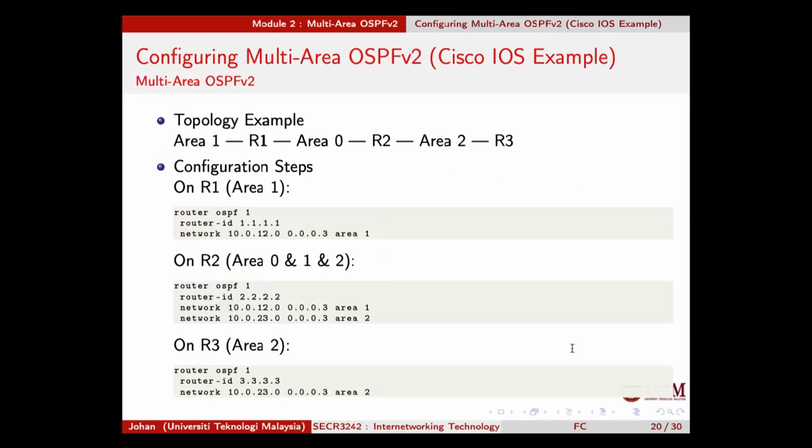That's the purpose of this slide, not whether the code is exactly correct. The one in module 2B is correct and reflects the topology itself. This is part of the code you need to configure in order to activate multi-area OSPFv2.